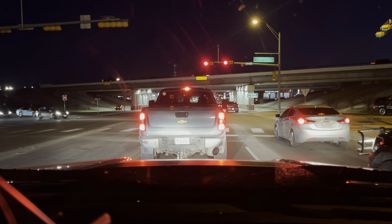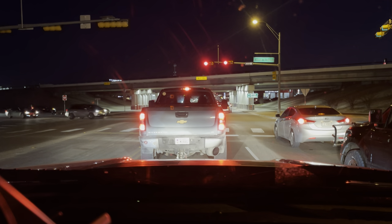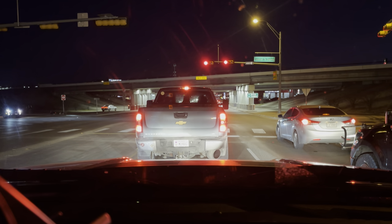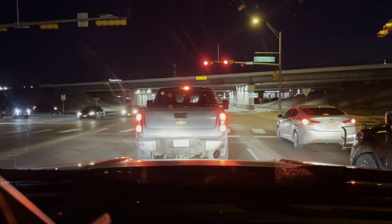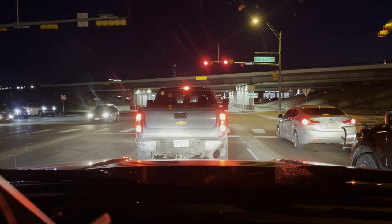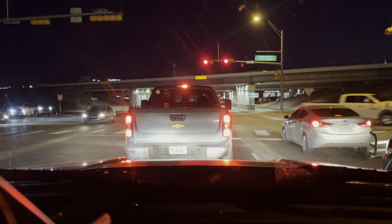I think he's going to roll coal onto the highway up here. I know I would if I had a diesel, but your boy cheaped out. I'll go over the price of everything in a future video, because this truck was definitely not cheap. I think it was fairly cheap — it was the cheapest one I could get in my budget with the miles and everything, but it still is not cheap. It's affordable, but it's not cheap. It's as cheap as a full-size truck is going to get.